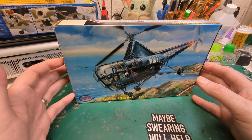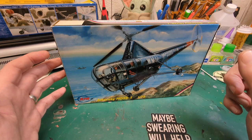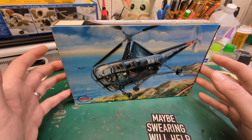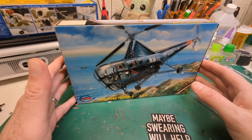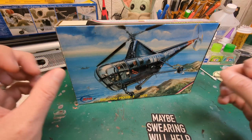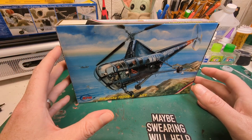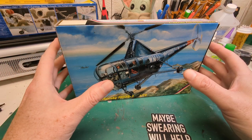I'm going to be doing this Sikorsky HO3S-1 — a very early version of helicoptering. This particular one has a Marine Corps livery on it, which is pretty awesome. We're doing this in conjunction with our good friend Craig over at Modeller, who is hosting a group build for all branches of the military, so we're knocking out a couple birds with one stone. You can build any type of helicopter — military, civilian, movie or TV genre like Blue Thunder or Airwolf, or even something from the sci-fi world, as long as it has rotors on top.